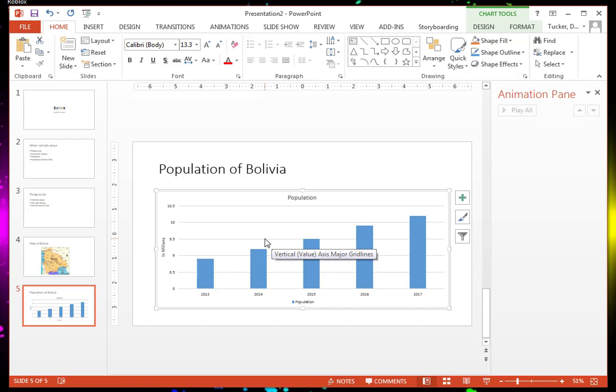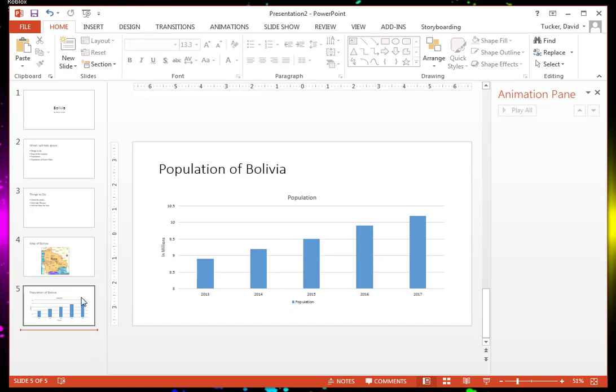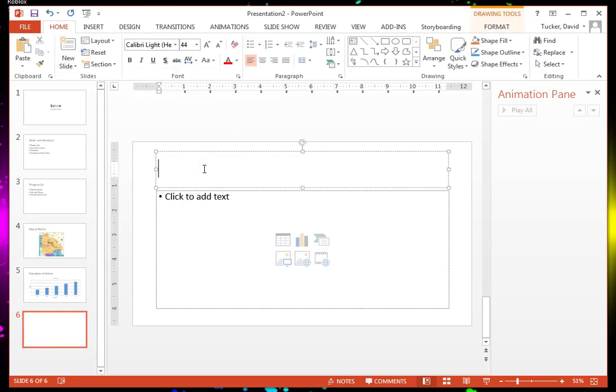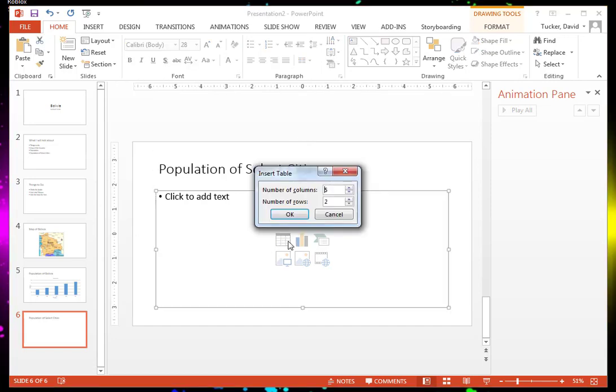Okay. Include a slide that uses a table. So I'm going to come down here, new slide, same thing. But this is population of select cities. And here I want to add a table. And I'm going to do 3 cities. So the number of columns would just be, let's see, I want 3 rows, I want 2 columns. So I'm going to have the city name and then its population. So 2 columns and 3 rows.